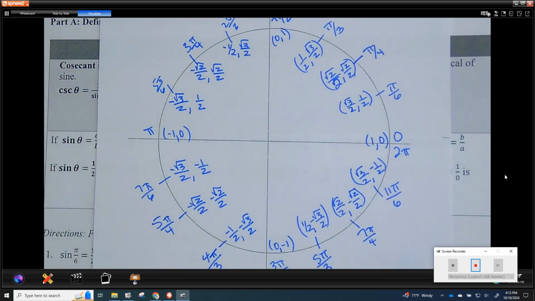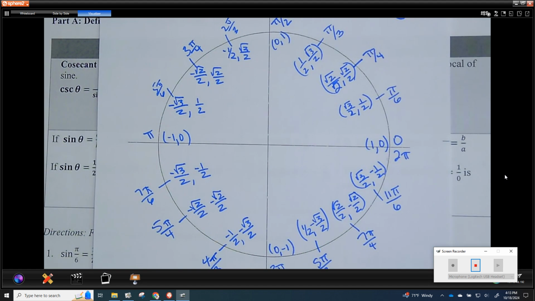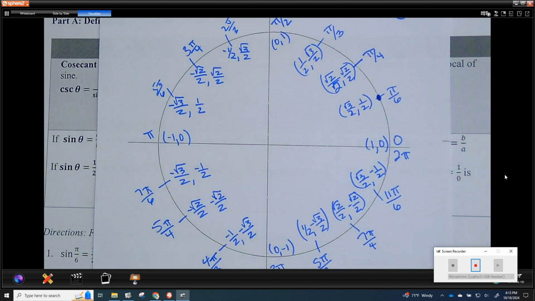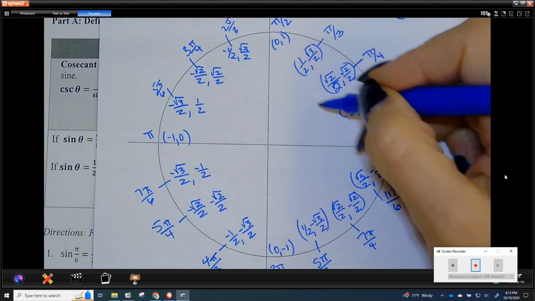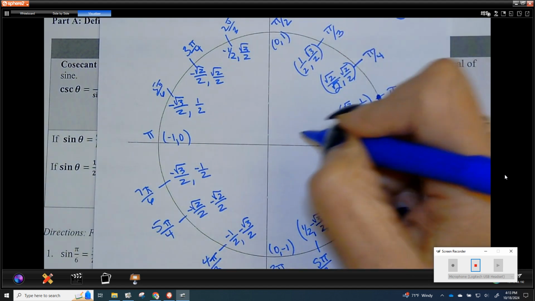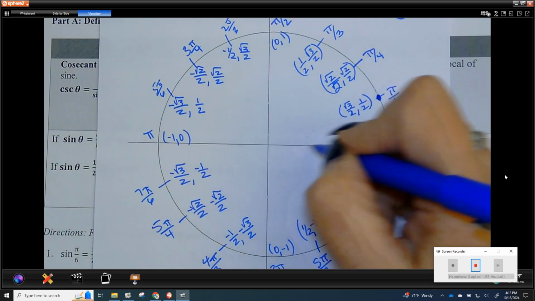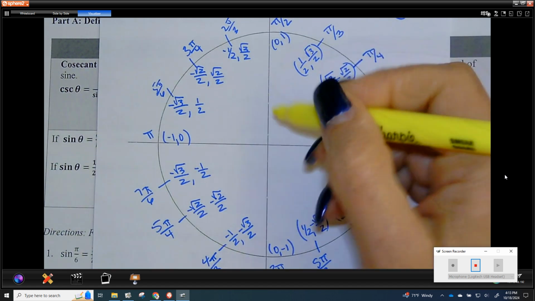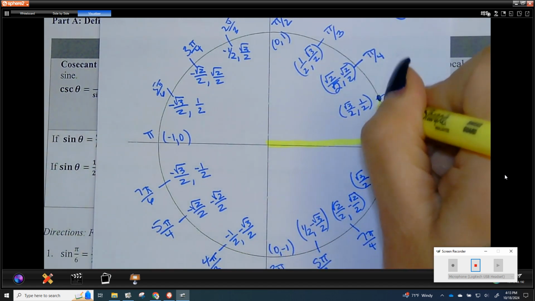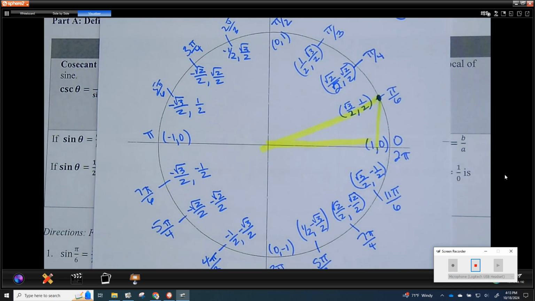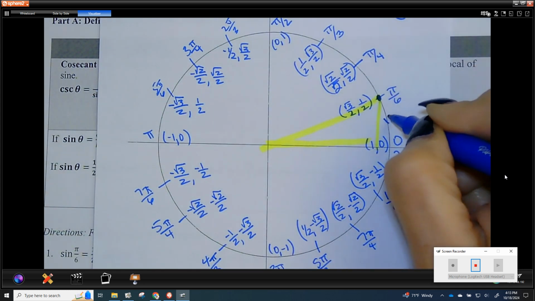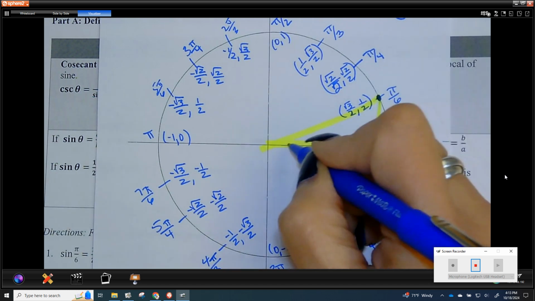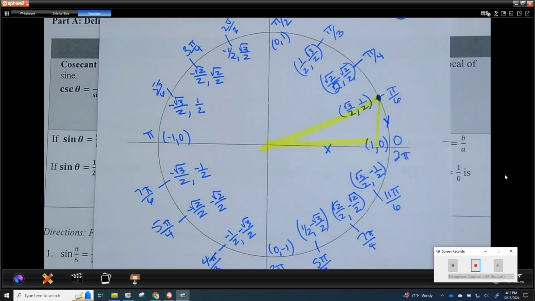And this is where you really need to memorize which is a half and which is square root of 3 over 2. Well, notice that they're all divided by 2. So this coordinate is up to right here. I'll draw it in my highlighter so that way it doesn't mess up my circle. So it goes like this. This is a triangle. So this is my y, and this is my x. So my y is 1/2, and my x is square root of 3 over 2.